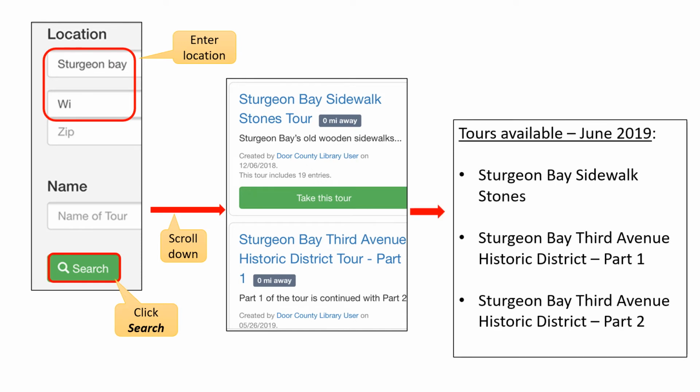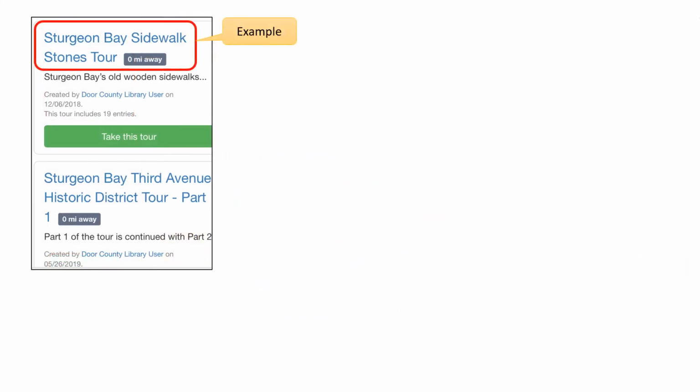As of June 2019, there are 3 Sturgeon Bay tours that you can take. We will use the Sturgeon Bay Sidewalk Stones tour for this video, but all the Clio tours work in the same way.